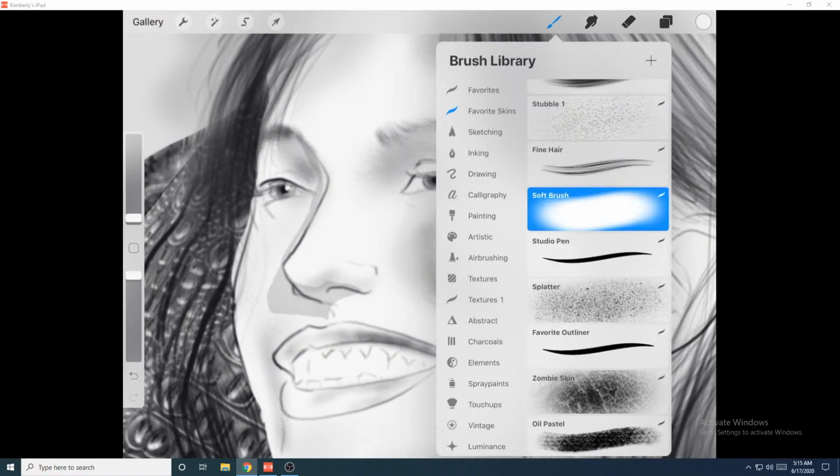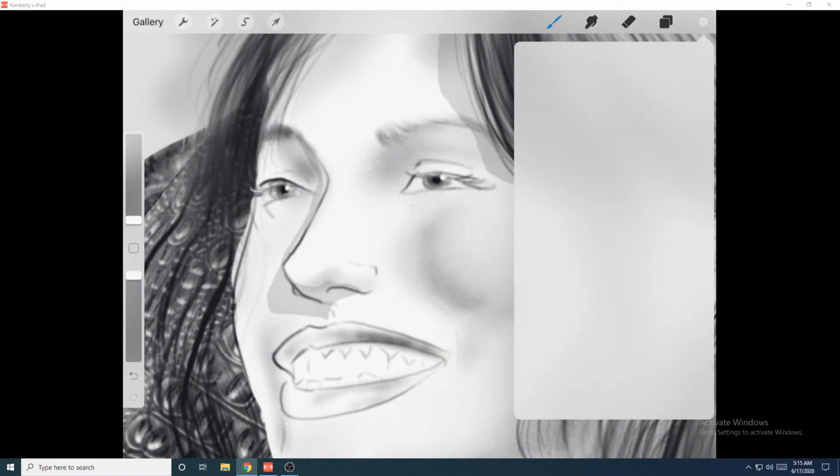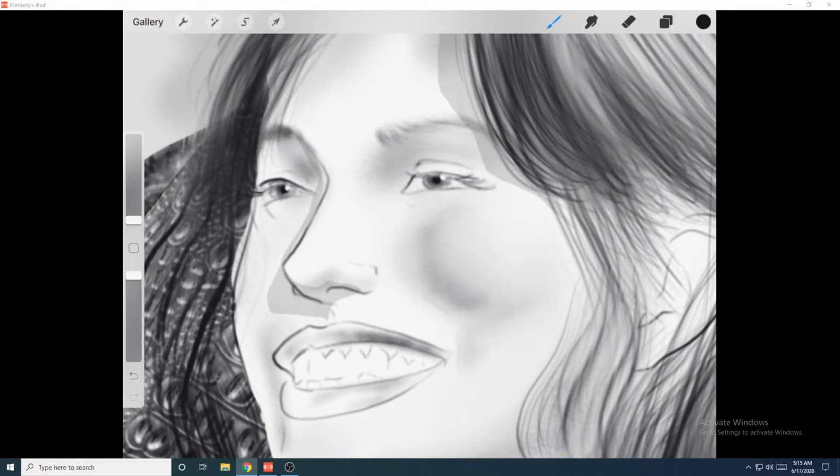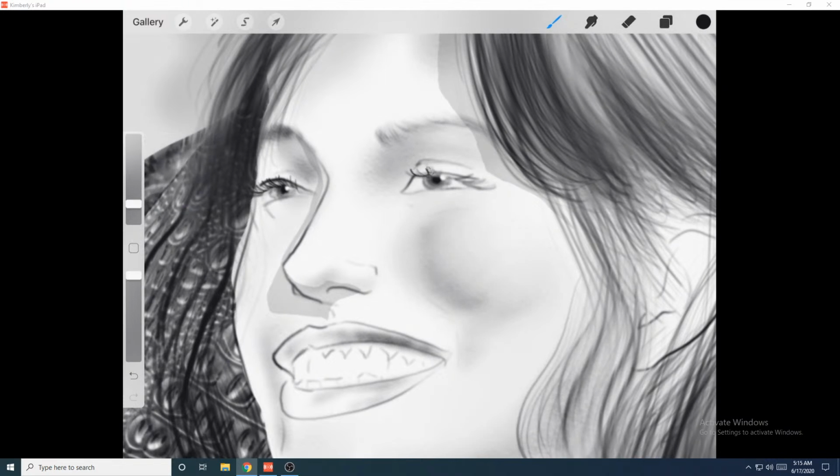Okay, and then to do individual eyelashes, I use the soft brush and I bring it all the way down to one. Oops. And just do gentle arcs. Or if I need to give it a lot of hair, I can use the soft hair brush again, and then just define it with the other brush. Let me bring this up a little bit.